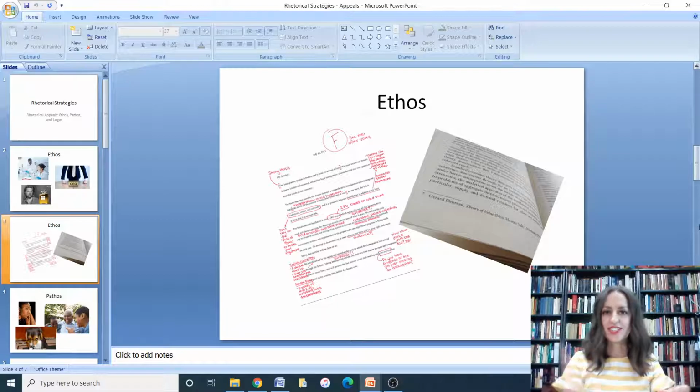So other strategies that you might personally employ in your life, do you make yourself seem really likable? Is there a certain target group of people that you really want to appeal to? And so you do what you can to make yourself feel really likable, like you really relate to them, right? All of that is part of maybe an appeal to ethos. So think of those. What are your strategies for appealing to ethos?